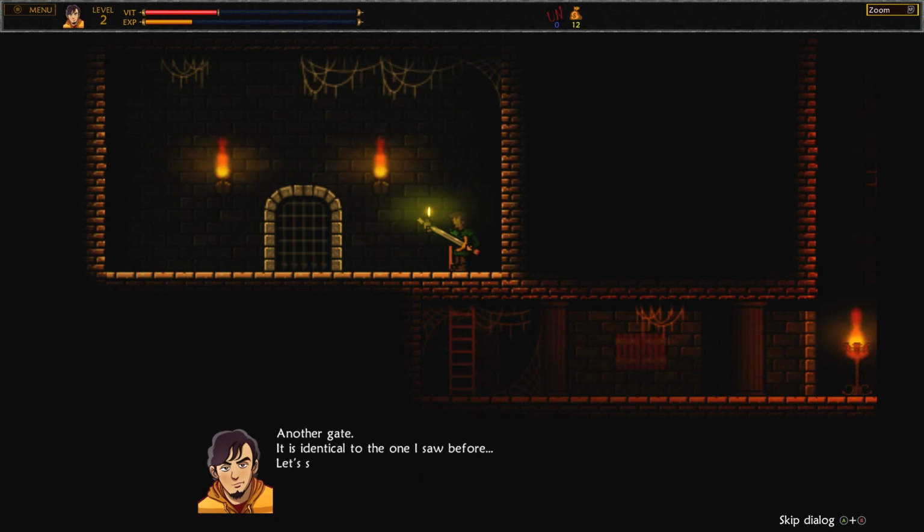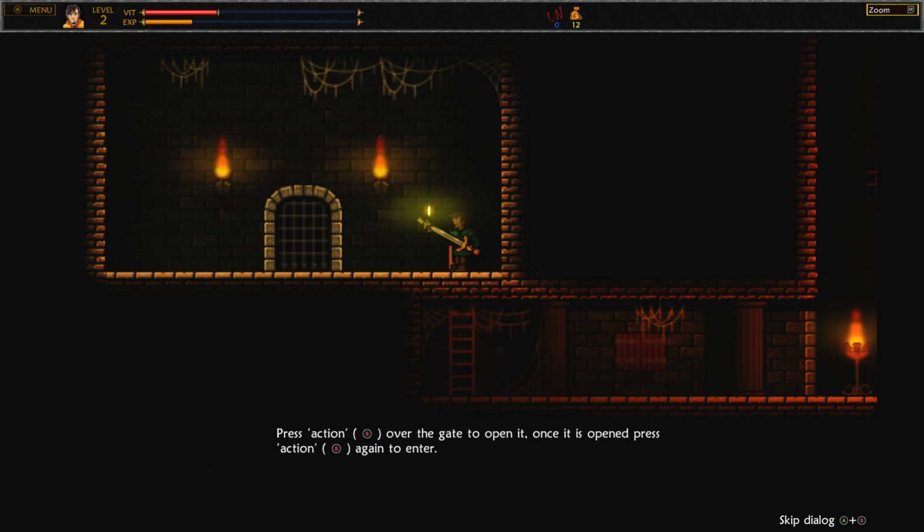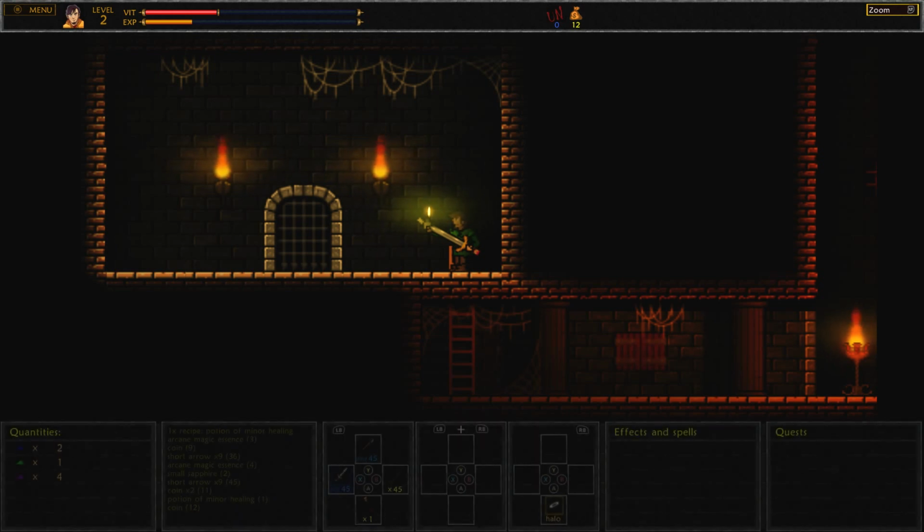Another gate. It's identical to the one I saw before. Let's see if I can open it. Press action over the gate to open it.